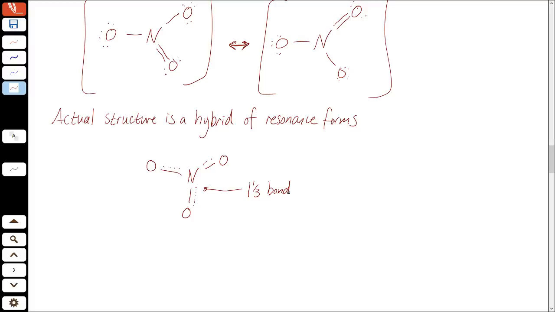So when we're actually drawing these structures and using Lewis theory, we usually don't draw the hybrids because, okay, where do you put the electrons? How do you account for the octet rule if you've got these weird partial bonds? We usually just draw the regular structures, and then if we want to express resonance, we draw the different resonance forms that it could have.